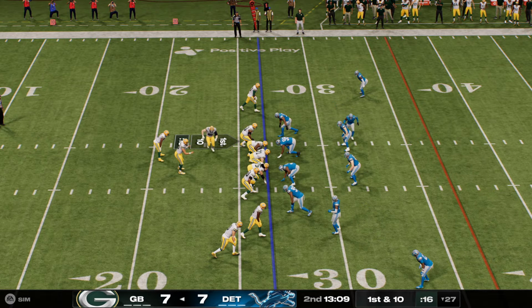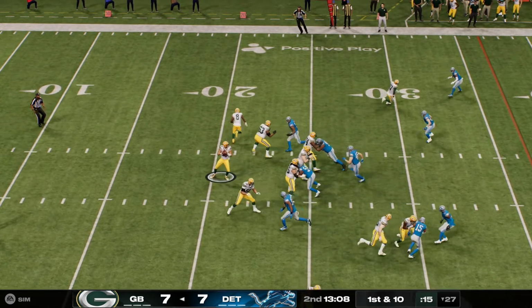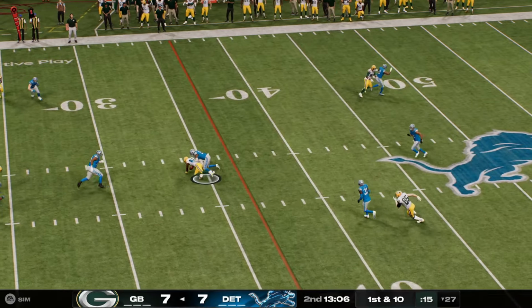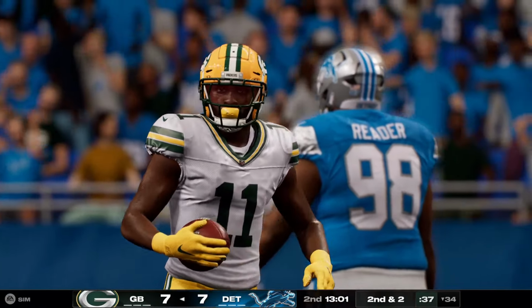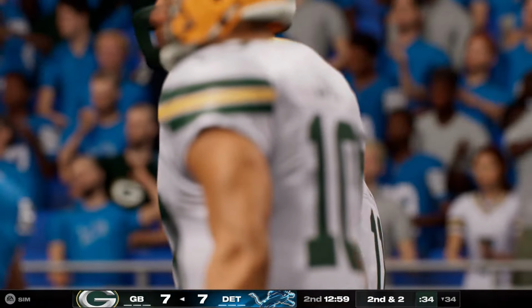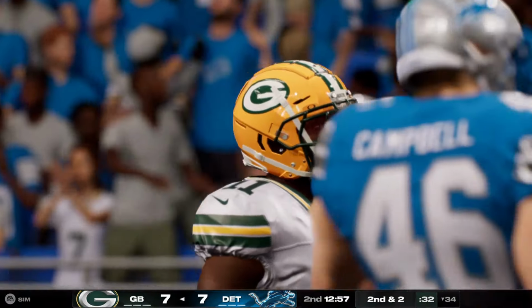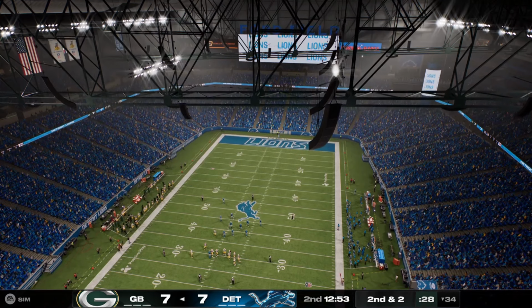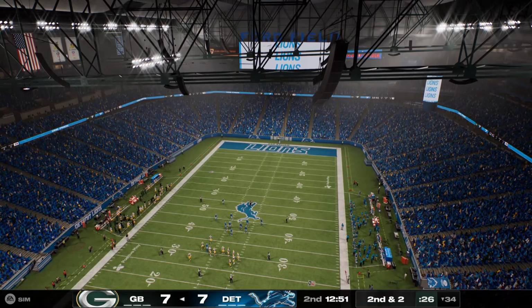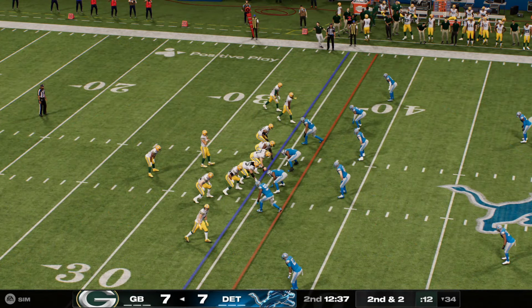In motion, the tight end. Love now. That's complete. He finds Jayden Reed. And they'll get him down after a pickup of 8, 2nd and 2. Well, it's time for them to be good teammates right here. And what I mean by that is possess the ball for a little while. Get at least 2 first downs. Give their defense a chance to settle down a little bit after they give up a touchdown.